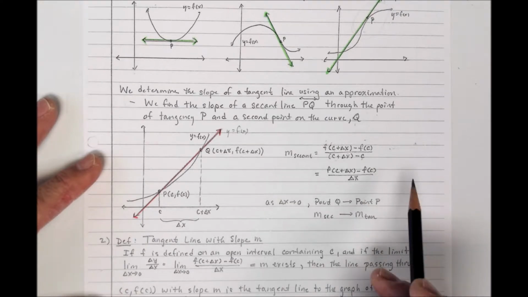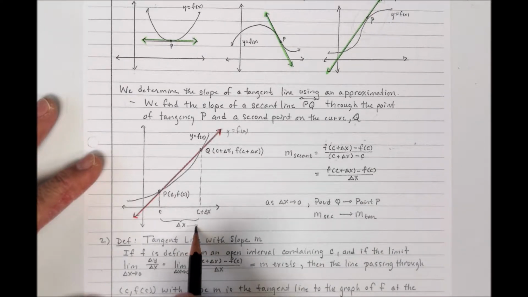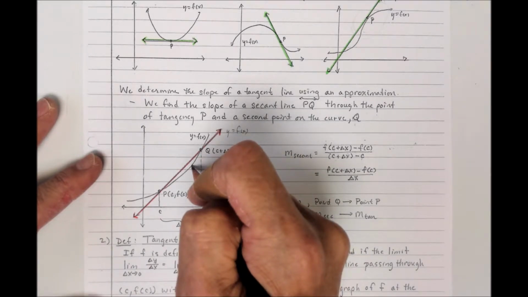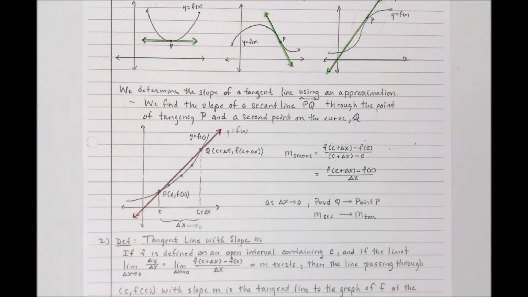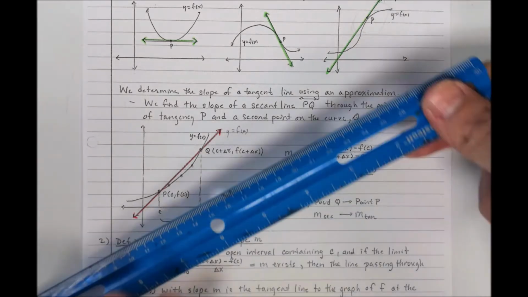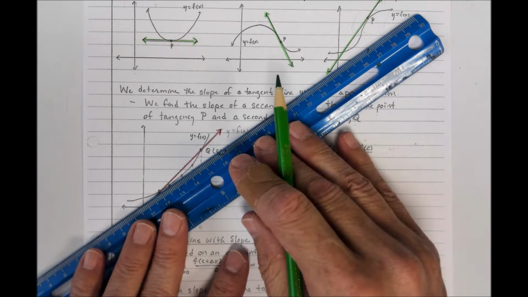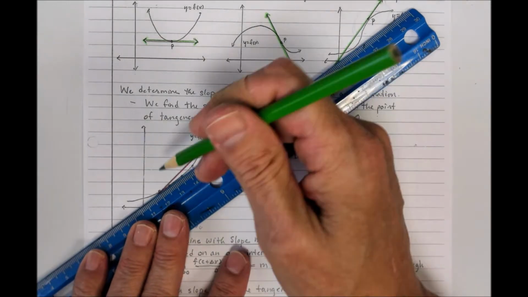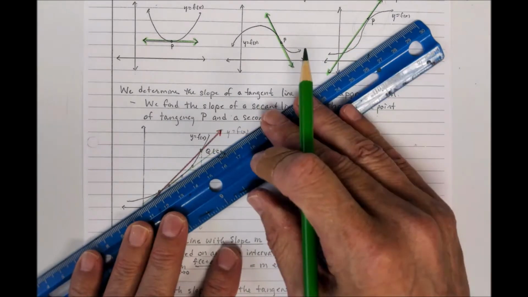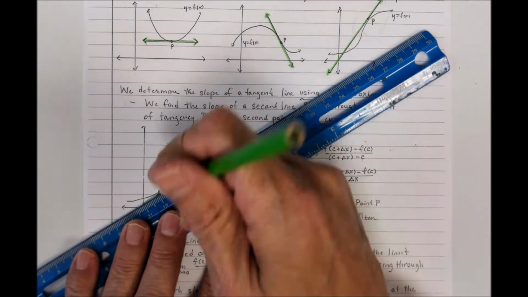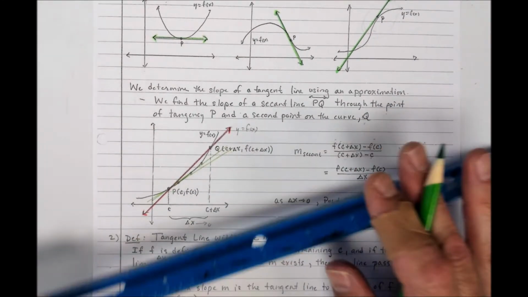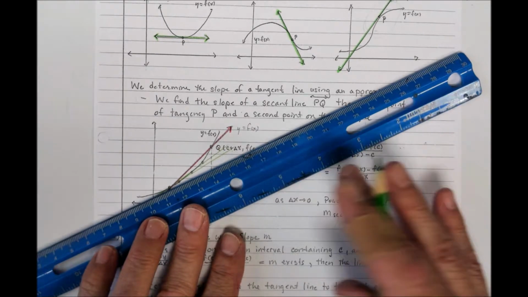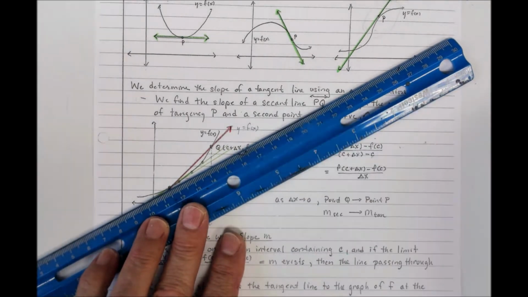Now, the trick here is that if we make delta x go to 0, if we move this point Q closer and closer to point P. Let's see if I can do that with my straight edge. And let me get my green pencil here again. I want you to look at the slope of these secant lines. If I can do this correctly. There's one. Actually, that kind of looks like the middle one there. Let's make it a little bit closer here. Let's try to get this one. There's another one. The slopes are going to be slightly different, but the tangent line would be more or less, let's see if I can get it to look reasonable here. Maybe I better use the red pencil again.